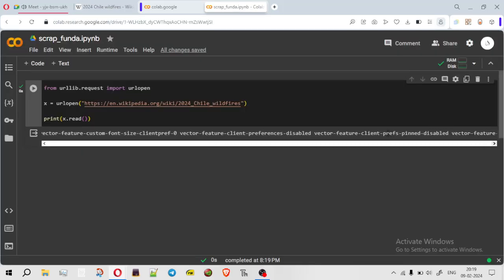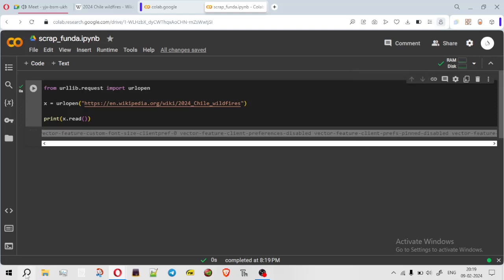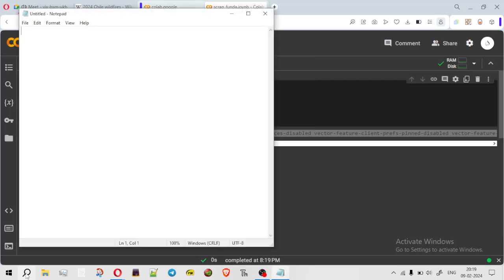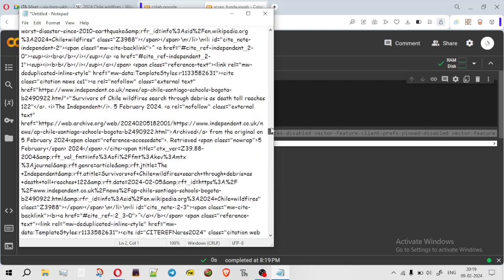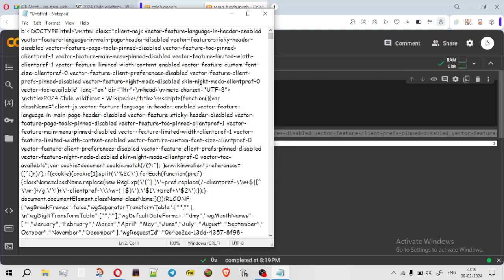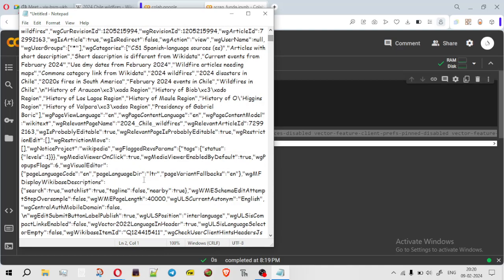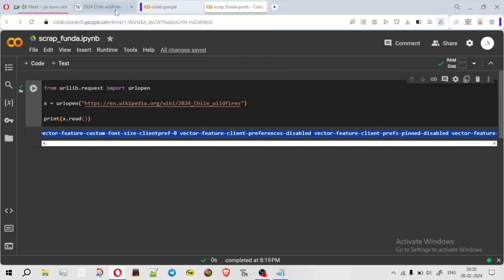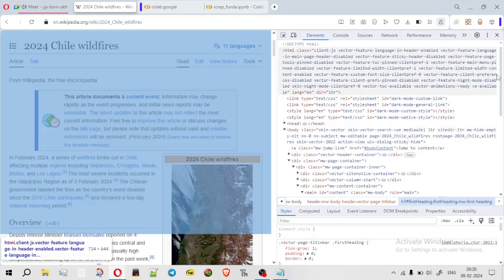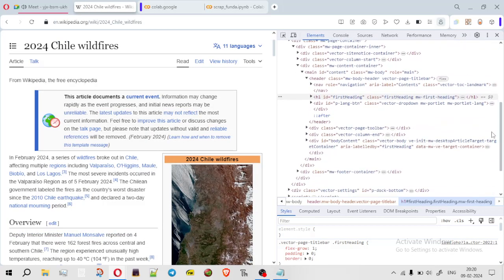If I copy and paste it in the notepad here, see, everything is the same HTML. Let me find something familiar here. The date from February 2014, wildlife article needing maps. Okay, you can see all this stuff here.